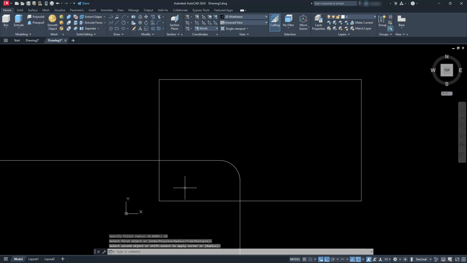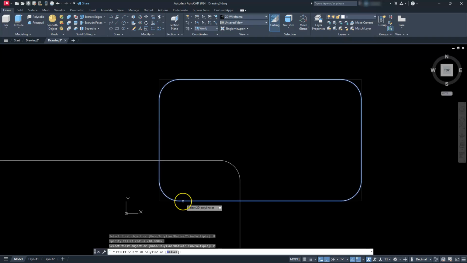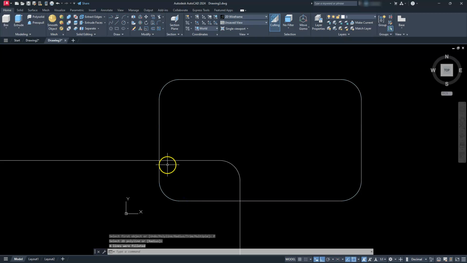And then I'm going to go back to that fillet command because I want to do a radius here, but I also want that to be on all of the corners. So I'm going to go fillet, radius. It should be already set to 10, so I'll just hit enter. And then I'm going to select the polyline option. So I'll go to polyline, and when I select the polyline, watch what happens. So you can see that all of the corners have that fillet on it.